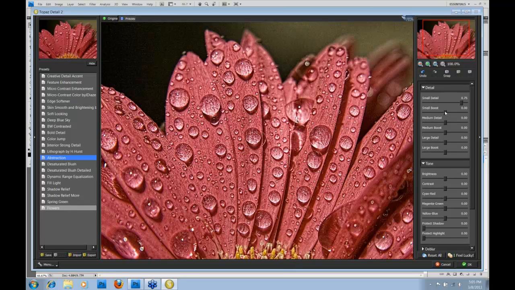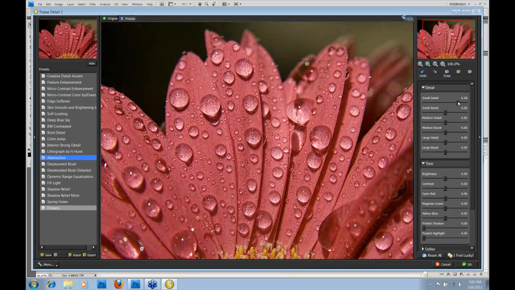Let's take this back down to 0, and now my small detail slider I'm going to take down to 0.25. Okay, now my small boost I'm going to put in the same setting, which was 0.25. Let's see if it's still as strong. Nowhere near so. All right, so you can kind of see how it correlates. The stronger your small detail slider is, the stronger your adjustments within the small boost will be. And the same thing for your medium and large detail as well. So let's go ahead and set some of these detail sliders and then move on to the next tab.